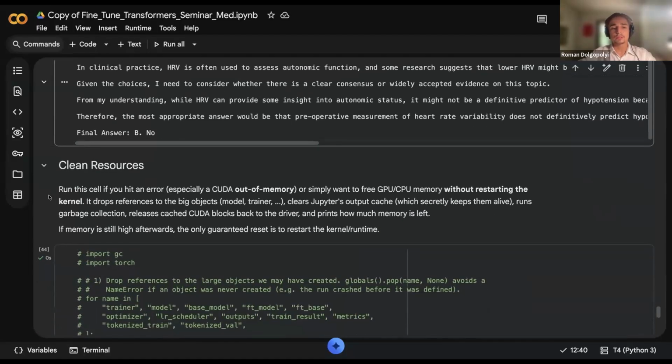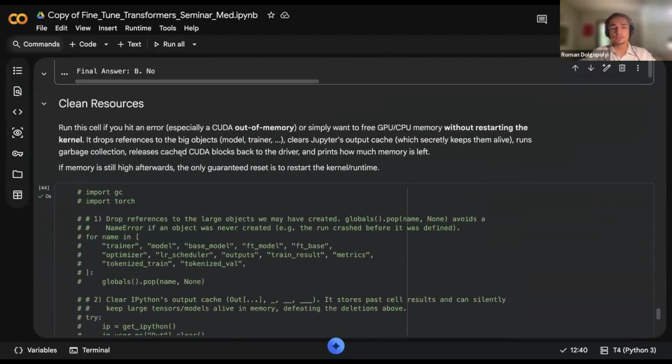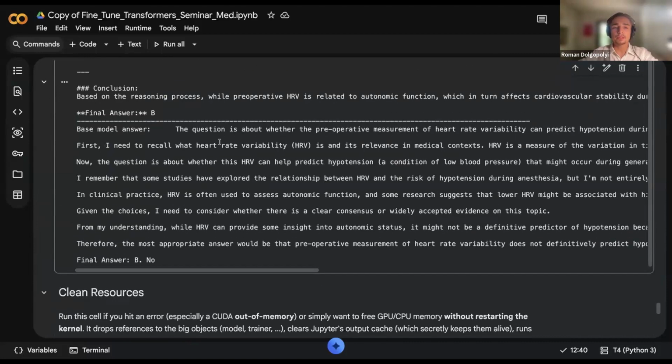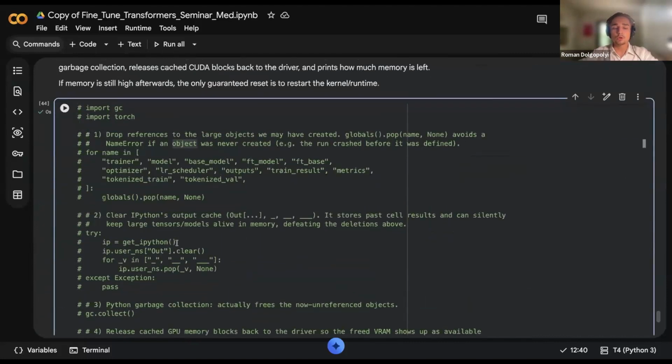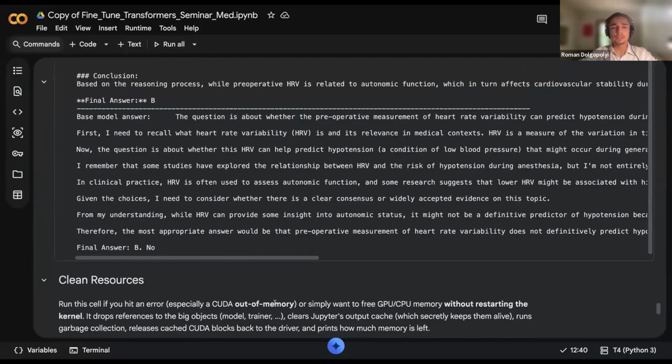All right, so this part of the notebook is for your error debugging. If you run this model step by step and something does not run, you just uncomment this section, run it one more time, you clear all of your resources, and you're good to go from the beginning of this notebook by yourself without any problems. So yeah, I hope it was really clear. I hope you find a lot of insights from that.